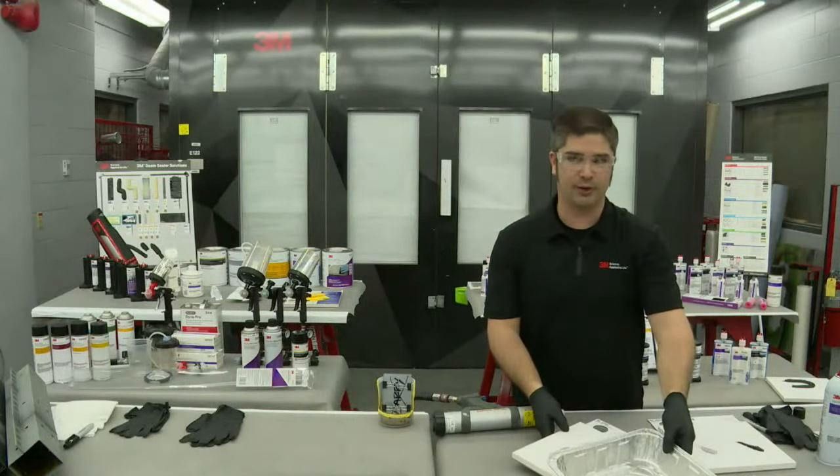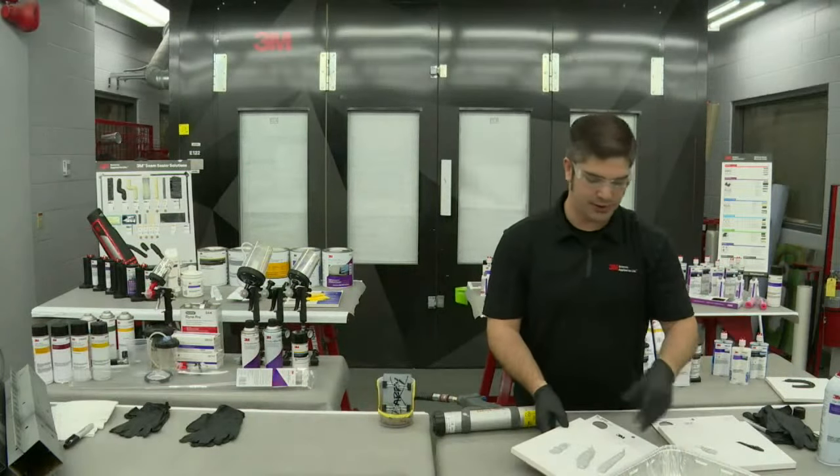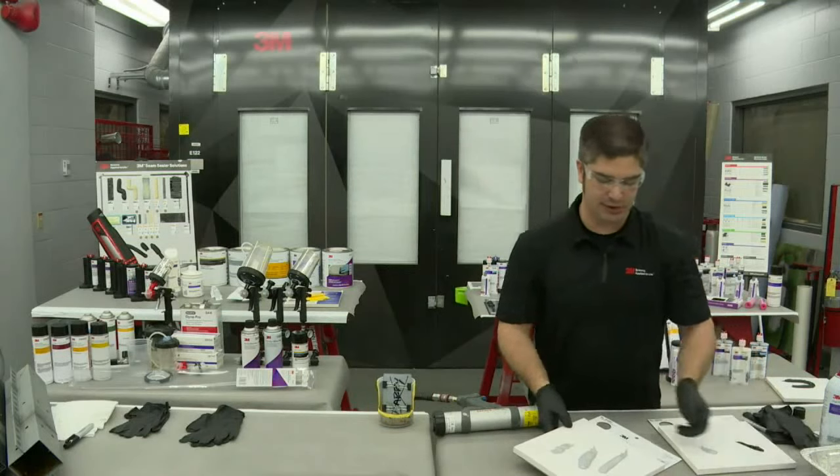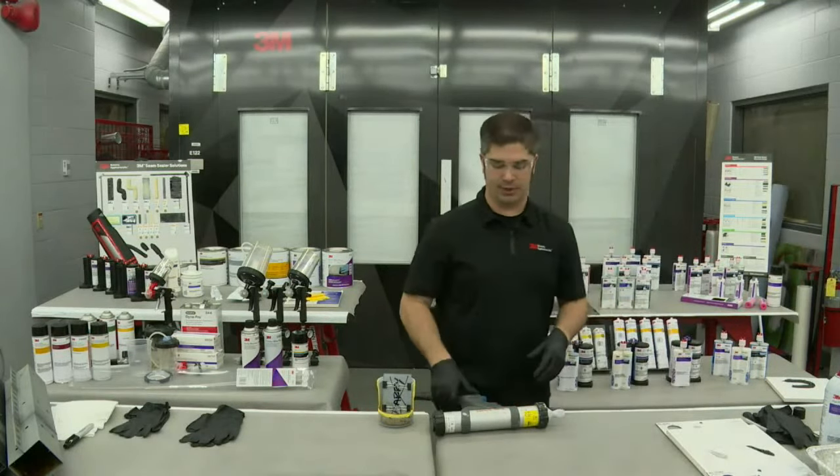So let's put it over a 2K epoxy primer, make sure we've got that corrosion protection. We've brushed out our material, and now we've applied our seam sealer. We're really truly getting that corrosion protection right from the beginning.